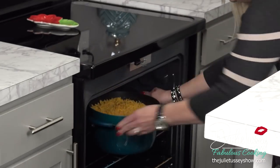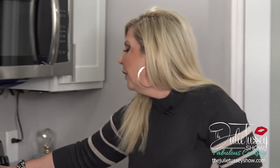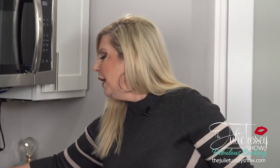Now, we're going to put this on 350. My stove says a little bit higher if you see it in the shop because I'm going to just melt it off for this show. But you put it in for about 20 minutes. And that's Queen Anne spaghetti.